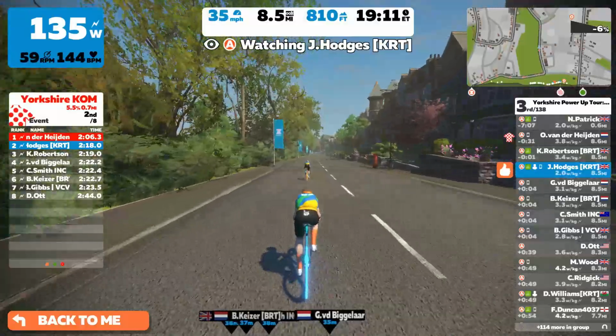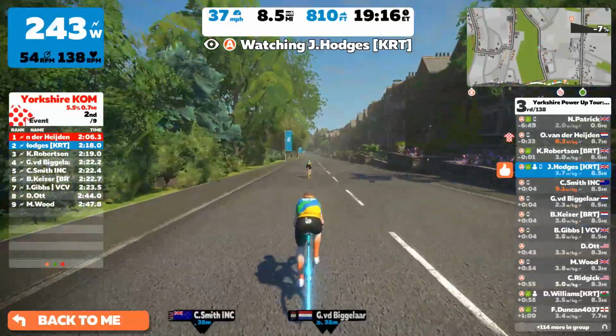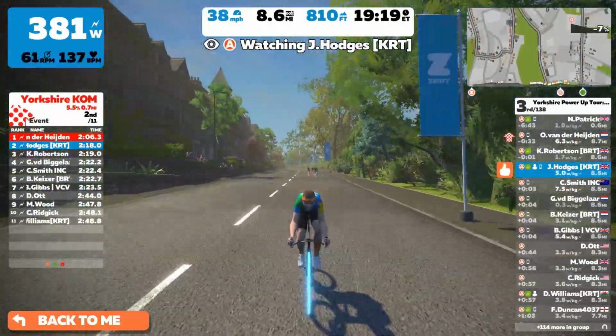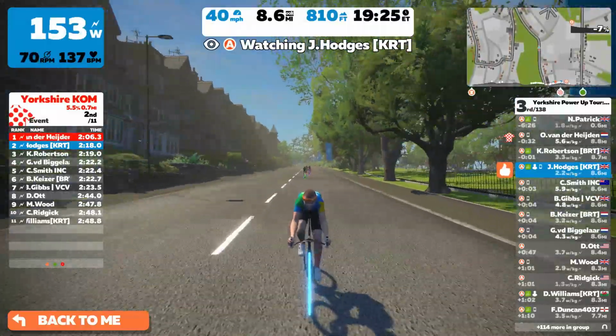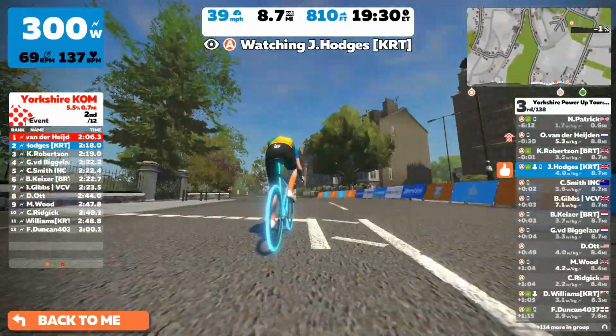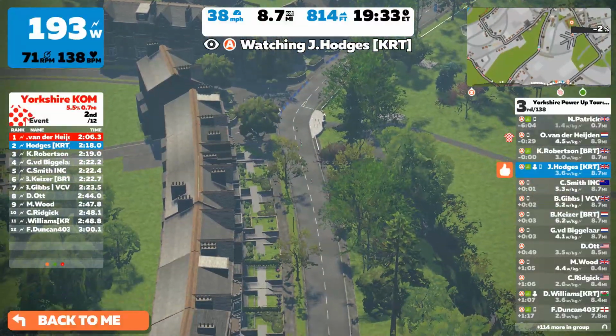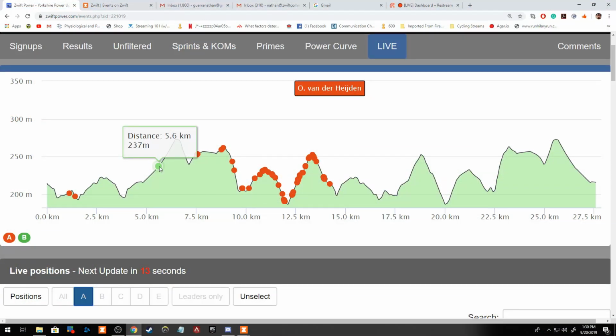Let's go ahead and take a quick look at our course profile and see what's happening between the riders at this point, using the great new live course profile that we can bring up here, for the men's side of things, in the A category. You can see exactly what's going on here. We want to definitely highlight this today just so everybody knows. New course profile live tracker over at zwiftpower.com. So you can see where each one of the riders are at. Van der Heyden, you can see the gap that he does have on this little downhill section as they're heading back toward the sprint banner in just a moment.